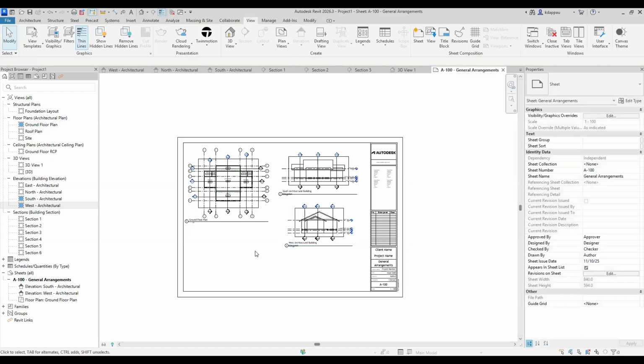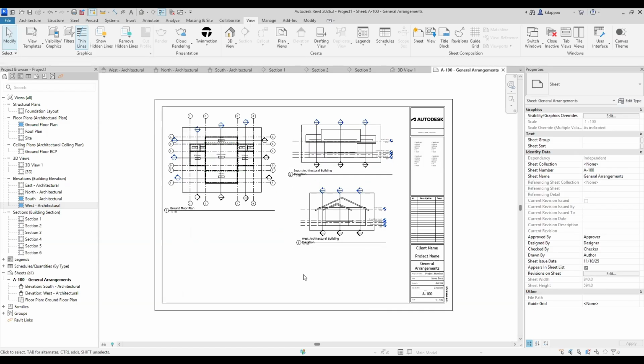Sir, yes sir. As you said, the scale. You said the sheet is A1. Not A0, the sheet is A1. Yes, sir, A1. But when you drag the ground floor plan and put it on the sheet, can it fit on the paper? Or when you're printing, you may click on fit to paper, or do something to fit it on the paper. No, you can't fit on paper.